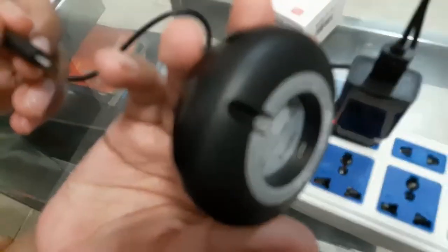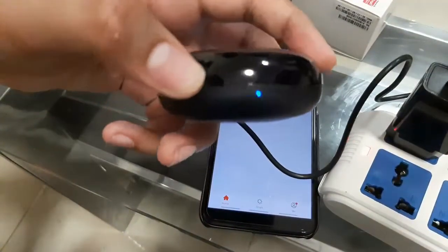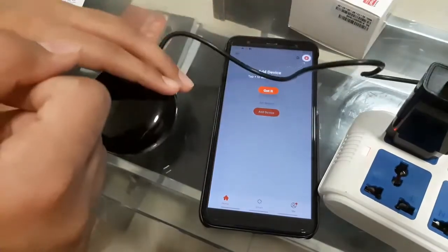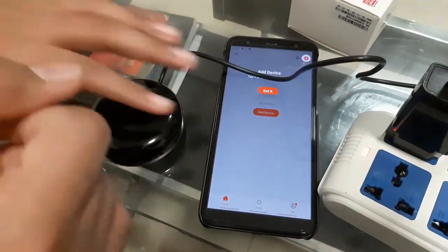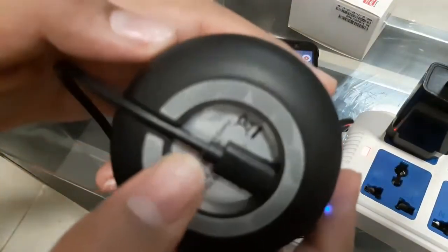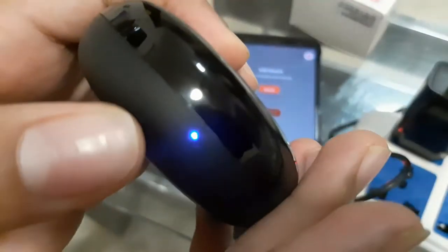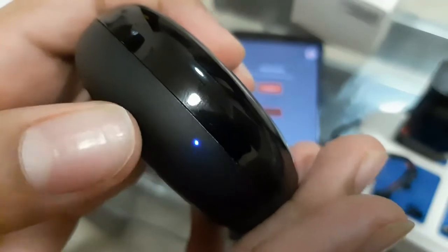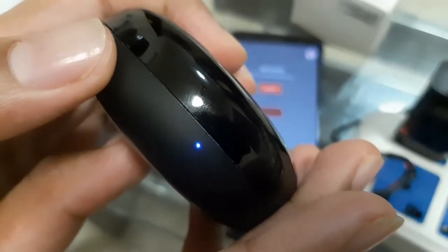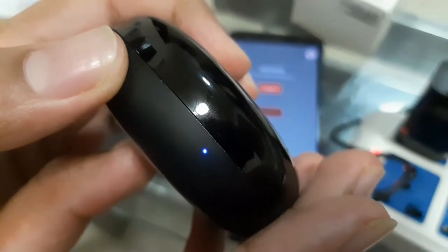It's right over here. Once you have switched the device on, you can see the lights blinking. Now you have to turn on configuration mode to connect this device to the app. There's a button over here for that. You have to press it for 5 seconds until this light goes off and then starts beaconing. There you go, it's off now and it starts beaconing.